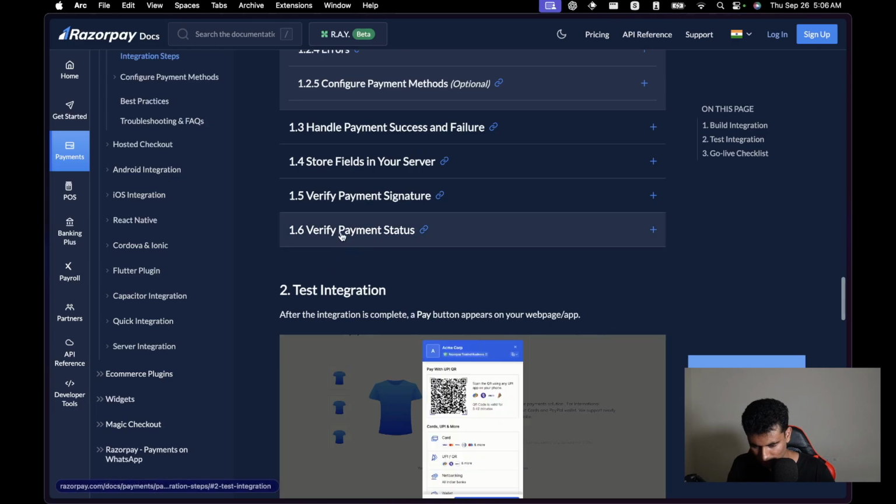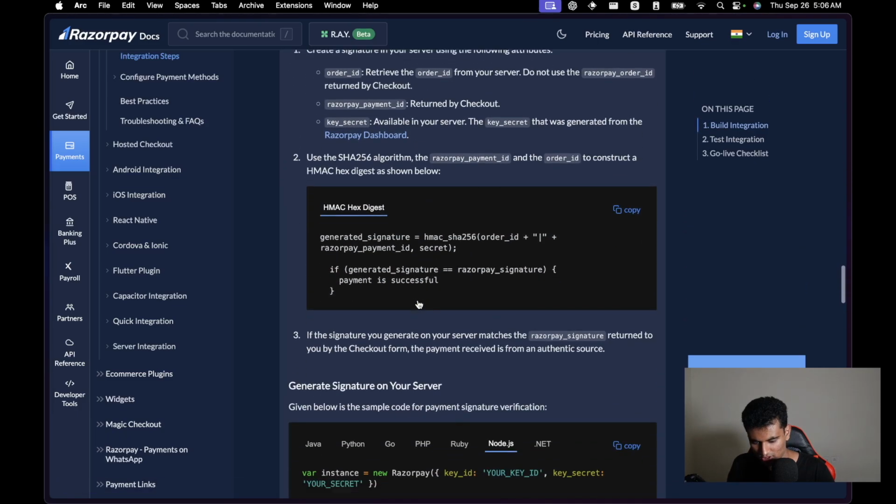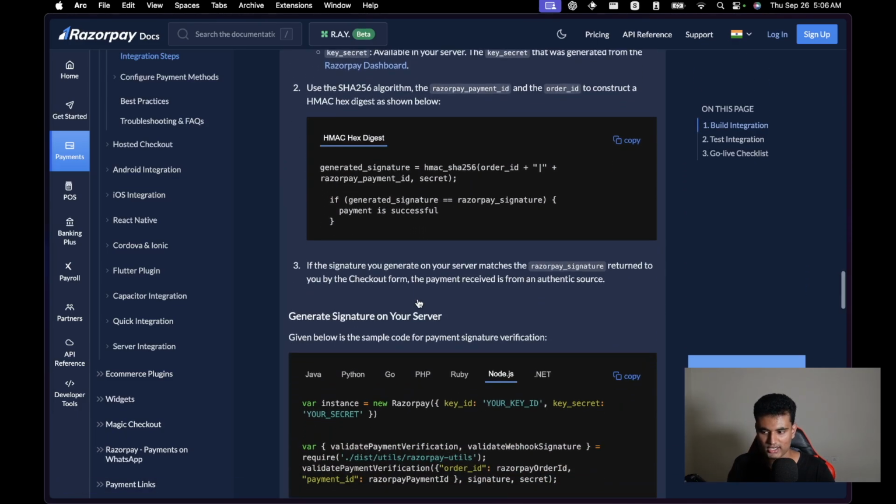If we go up, we can say verify payment signature. It's a way to understand that a payment has been really completed and if it's actually legit and not just some fake or manipulated data that has been sent to your browser or your API route. That hey, someone might just send a mock request to your API and say that hey, I have completed a payment, but not actually do it.